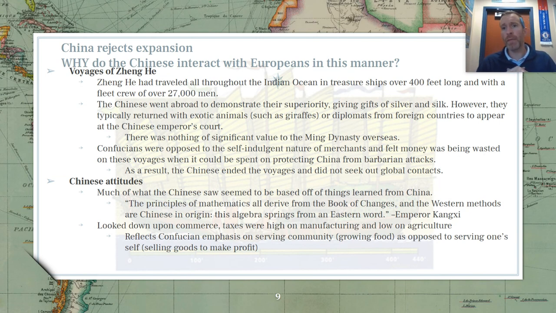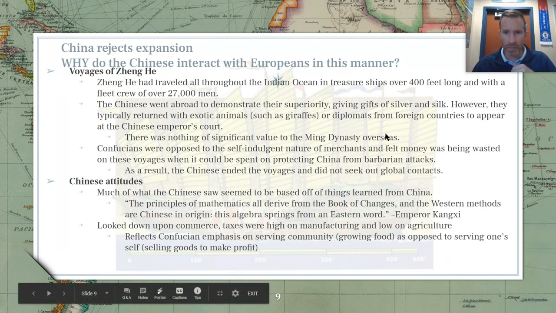And I guess part of that answer comes back to the explorer Zheng He, who was a Chinese admiral from the early 1400s. So we're talking almost 100 years prior to the Europeans making it into the Chinese coastal port cities. Now, Zheng He sails in these massive ships. You can't really see it in the image in the background here, but if you see that there's these big yellow sails, that's the size of Zheng He's ship.